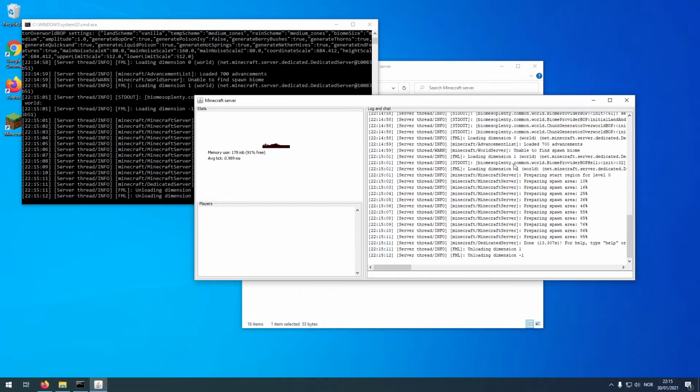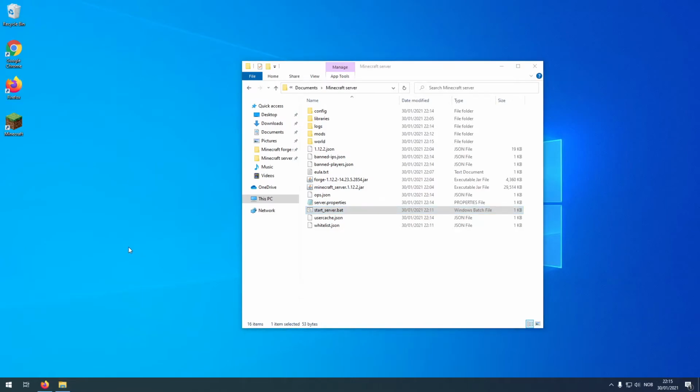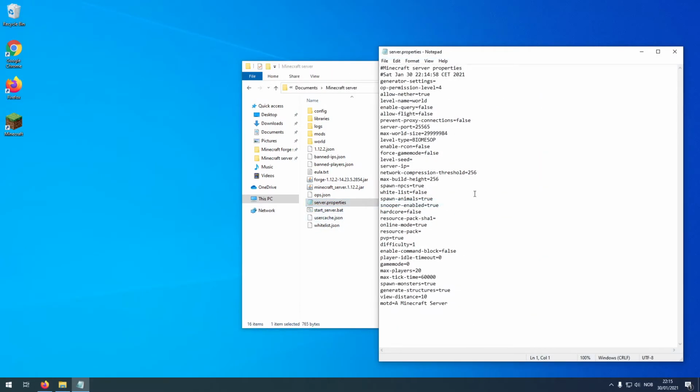If you have a couple of friends over on your network and you want them to connect to your server, you need to specify your IP in the server properties file. I'll show you what I mean. The server properties are all the properties of the server. There is a field called server IP, and we need to populate this with your IP.